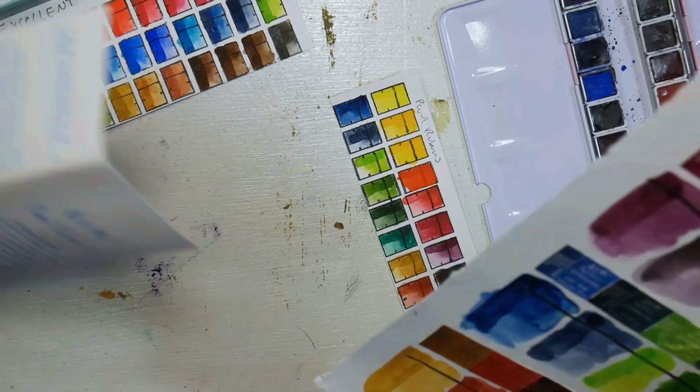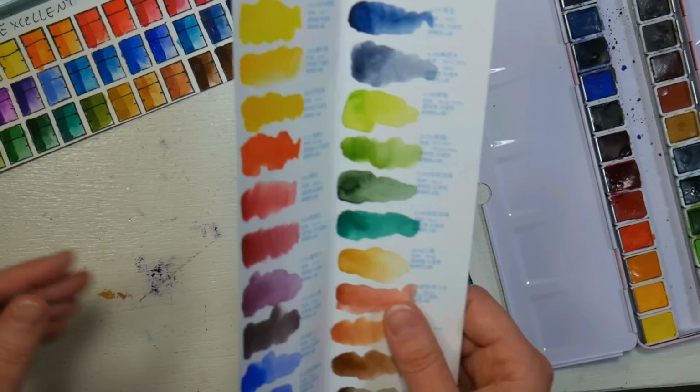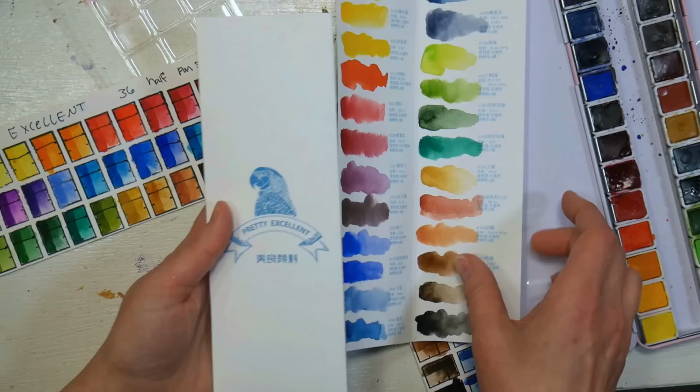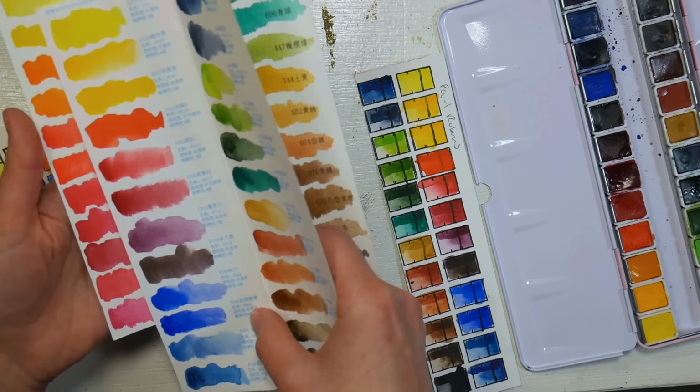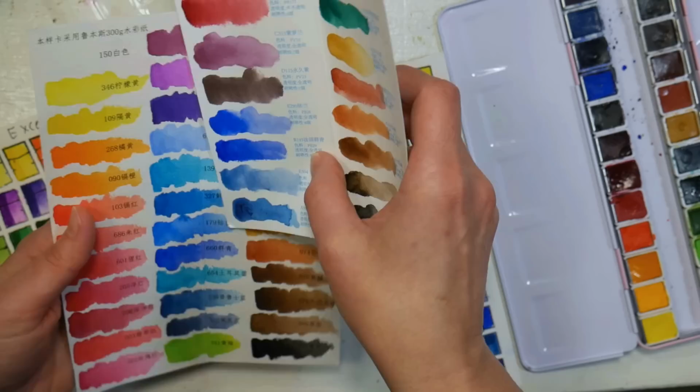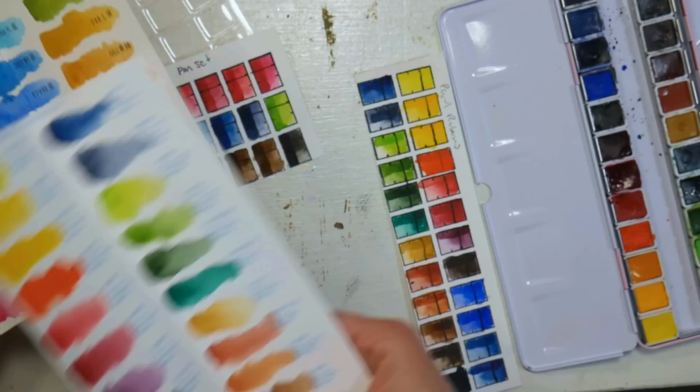Now, both of those came with a little swatch card. Let's see, do I have the Pretty Excellent swatch card up here? I think I do. Yes, right here. And so you can really see the similarities. I love that they do a watercolor swatch card, and I also like to compare my swatches just to make sure that I am comparing apples to apples. And so you can see how so many of the colors have direct relatives between the lines. So I would really say you can't go wrong with each.